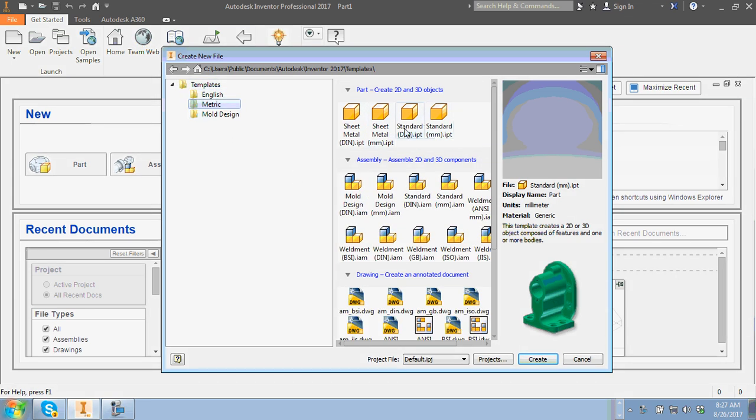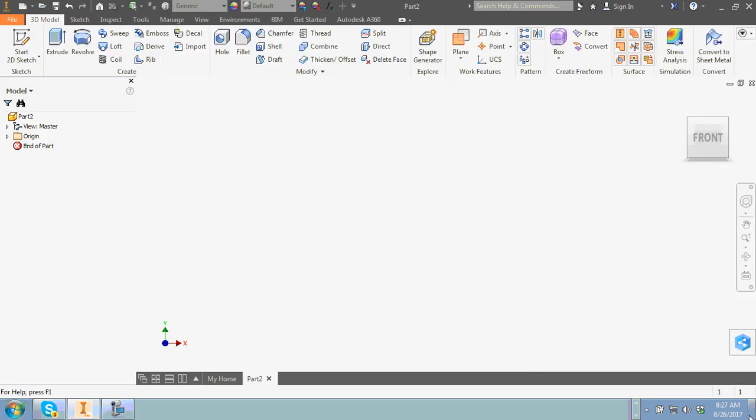And over here, you're going to see these parts. You'll notice these are in oblique views. You have a flat front face with the depth projected at an angle. And IPT down here stands for Inventor Part File. So there are different ways to go about creating an Inventor part file. You see you've got sheet metal. You'll see you have some different standards, but we're going to go over here and click on millimeter and click on create because we are in metric.